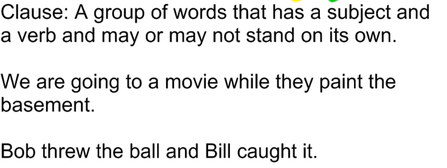Alright, today we are talking about clauses. A clause is a group of words that has a subject and a verb and may or may not stand on its own. Now the big difference, we've been talking about phrases, is clauses can stand on their own and they are actually called simple sentences. Independent clauses can be simple sentences, alright?